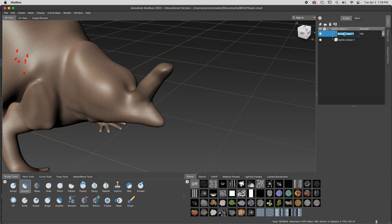And this is so that when you give yourself the eye sockets and the mouth, and the fingernails and the horns and whatever other little details you're going to be adding, this is a way to just kind of preserve your main shape and then go ahead and start adding more. Making sure that the detail layer is selected. So for example, I'm going to give a little eye socket right here.